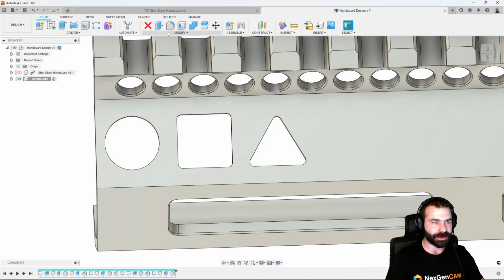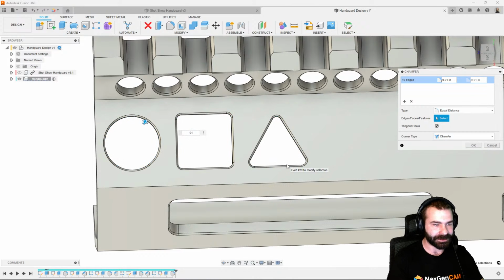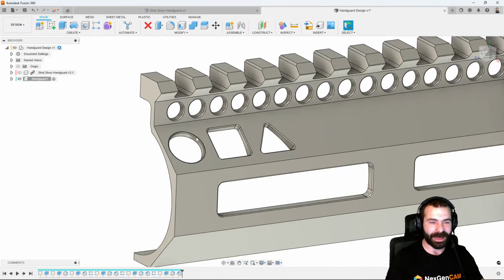So again, let's throw some chamfers on here to really make everything as painful as we can. I don't have to machine it, so it's not a big deal. And now we have our features built.